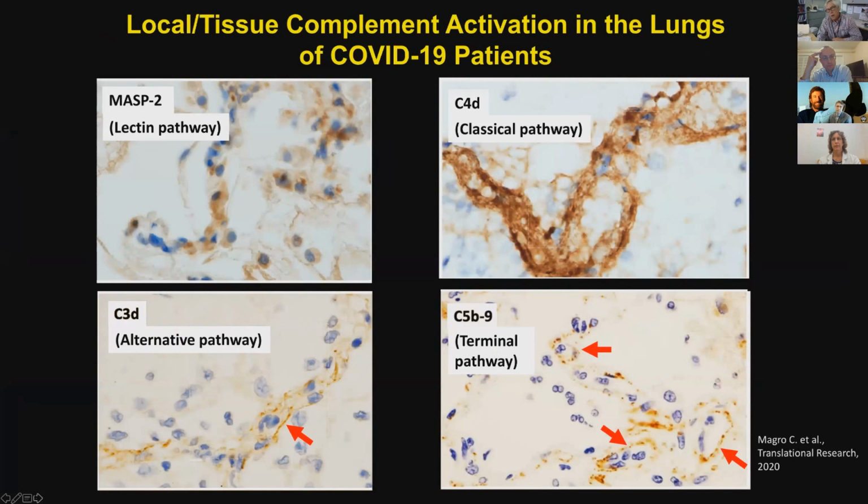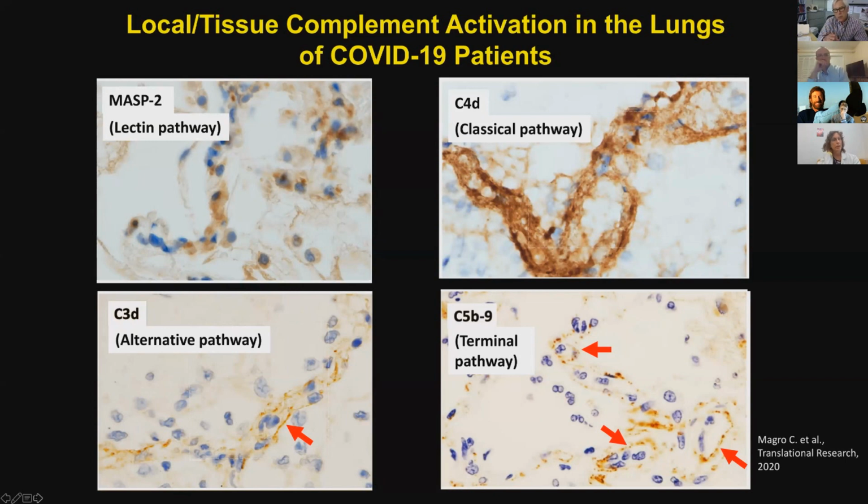So we took some time to look through the literature that's available at the present time, and it's been very well established that all of those pathways that I just mentioned in complement are present within the lung capillaries of patients who have died of COVID-19. So this includes MASP2, which is indicative of activation of the lectin pathway, C4d, and so these are active fragments.